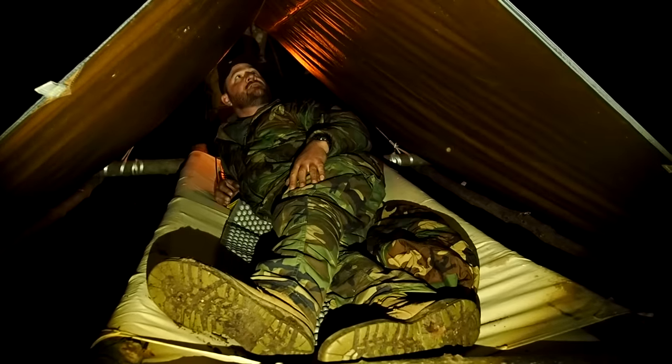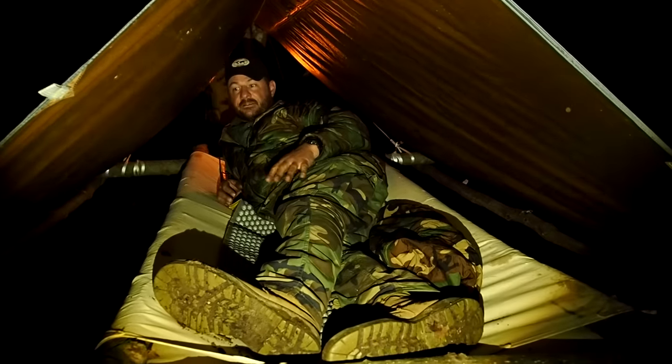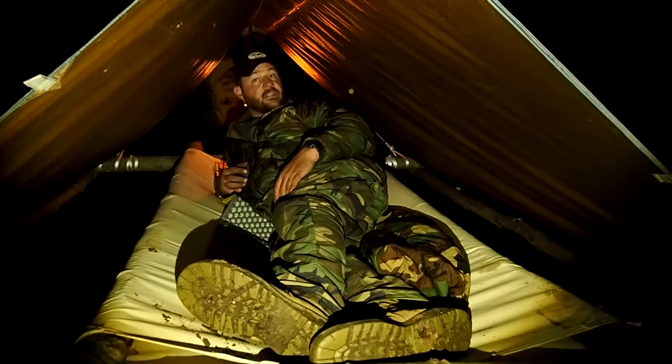So here we are, we're inside of our do-it-yourself tree tent in the woods. I'm liking this. We got our stretcher bed that's elevated into a frame, or incorporated into a frame, and tied off using rope tackles or trucker hitch on all four corners, and then our clove hitch to that tree. So I'm happy with this. Get that heat from our fire, gotta stoke that bad boy up, get that heat pumping inside here. It'd be a good night. So, on that note, catch you in the morning.